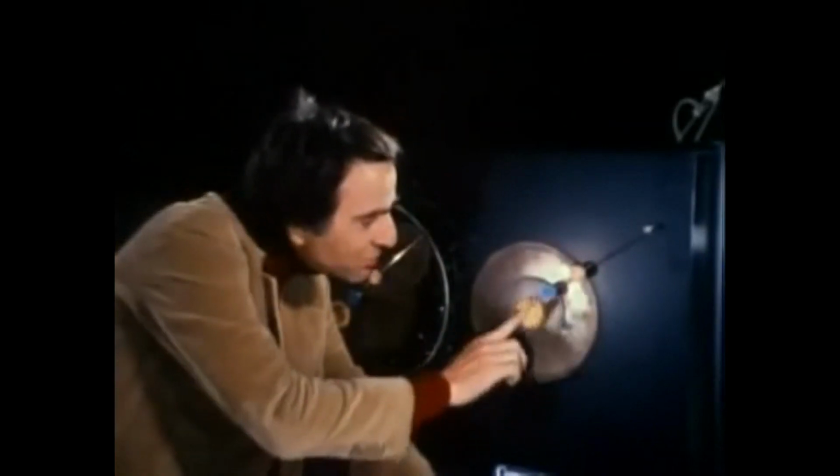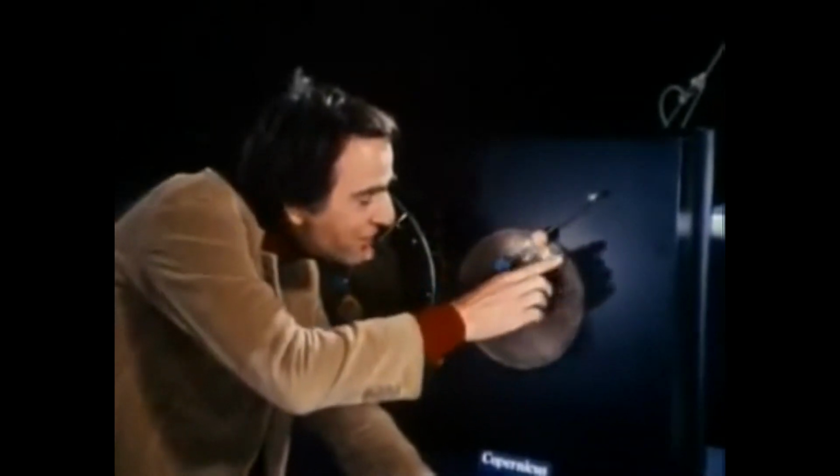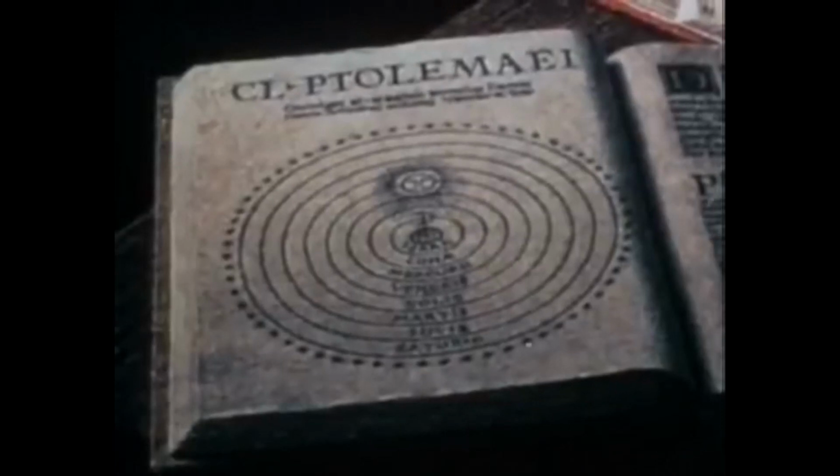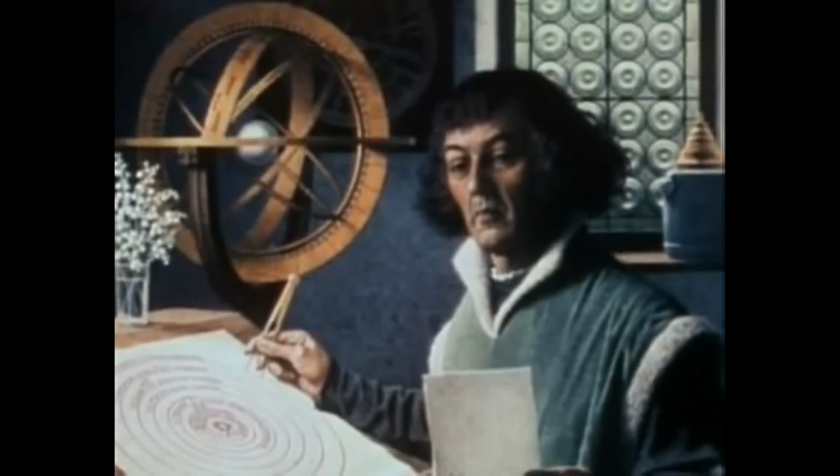You can see that from the standpoint of the Earth, Mars is now going slightly backwards, and now it is going in its original direction. This Copernican model worked at least as well as Ptolemy's crystal spheres. But it annoyed an awful lot of people. The Catholic Church later put Copernicus's work on its list of forbidden books. And Martin Luther described Copernicus in these words. He said, "People give ear to an upstart astrologer. This fool wishes to reverse the entire science of astronomy." Close quote.